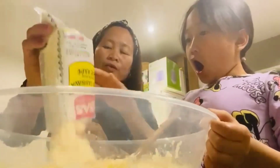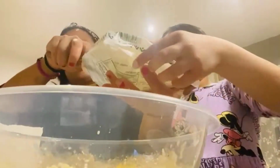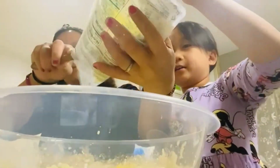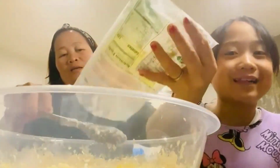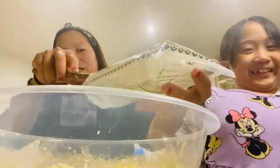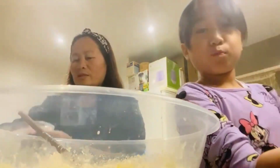Mix it. Yay! I like to mash. Oh, we forgot here. Oh! We're using frozen. Yeah, guys, we're using frozen. It's easy, though. To make it. We like frozen because it's hard to do the grated, and we don't have a grater. So we do frozen.